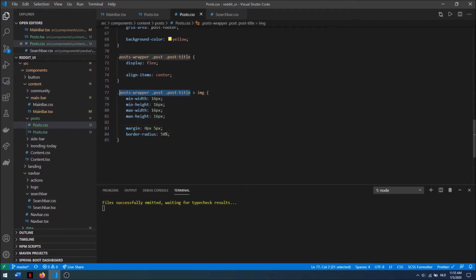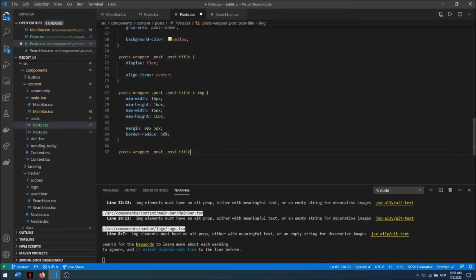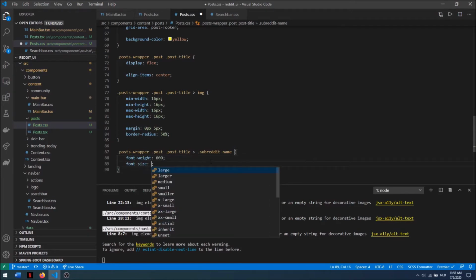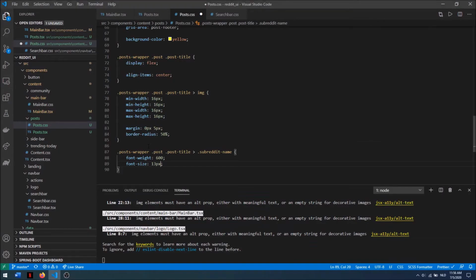And then I'm going to target it right here. Dot subreddit name. And I actually want to, no, this is good. I want to make a font weight of 600 and a font size of 13 pixels, the same as the sidebar.